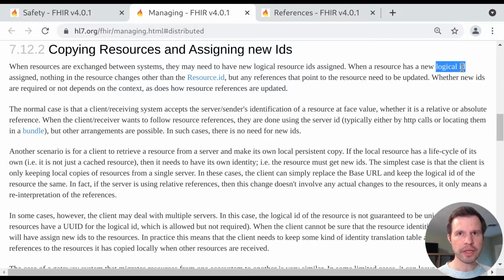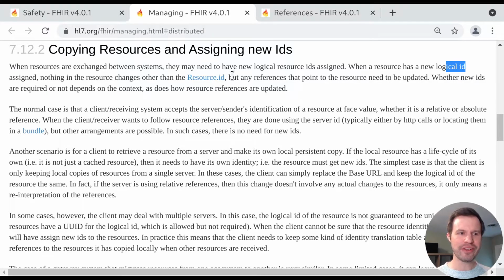And that's because logical IDs are always interpreted relative to a FHIR base URL. So if my base URL is different from yours, my patient 123 could be different than yours. 123 only makes sense in the context of that base URL. And that's really important for the story about distributed resources because it means each server is effectively in charge of allocating names from its own namespace, allocating logical IDs from within its own patient or observation or medication request resource namespaces.